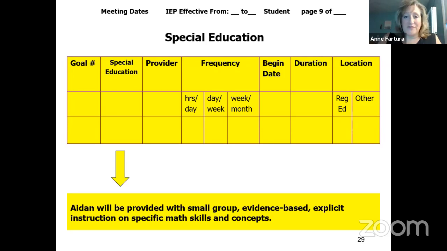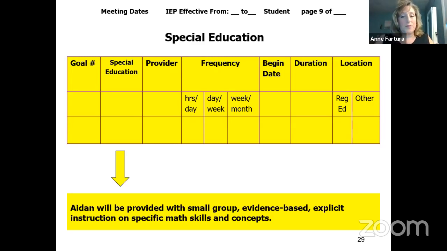Special education services. To me, this is the who, what, when, and where of special education. If you can answer those four questions here, you're getting a good picture of a student's day. The who, the goal number, right? As Bethany talked about earlier, it's still being woven through. She has a goal. If goals 1 and 2 are around specialized instruction, we're putting them here.